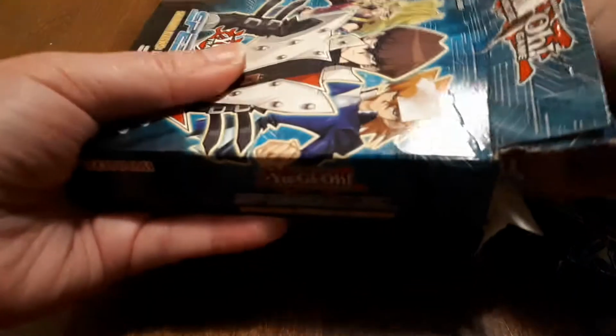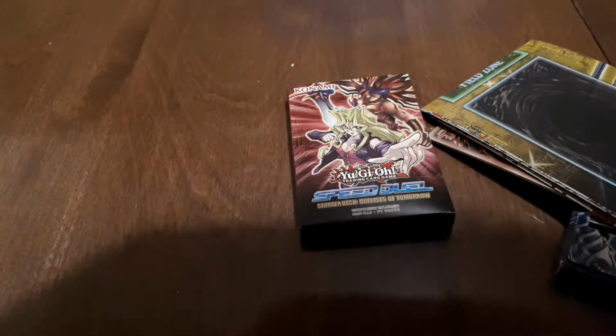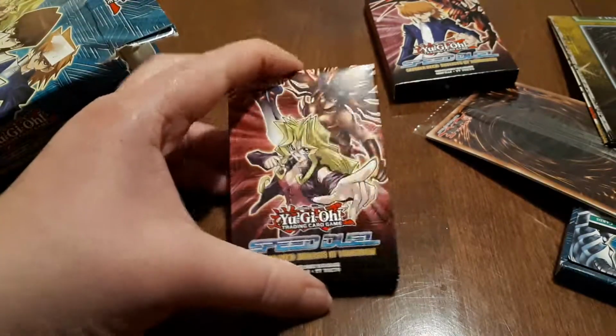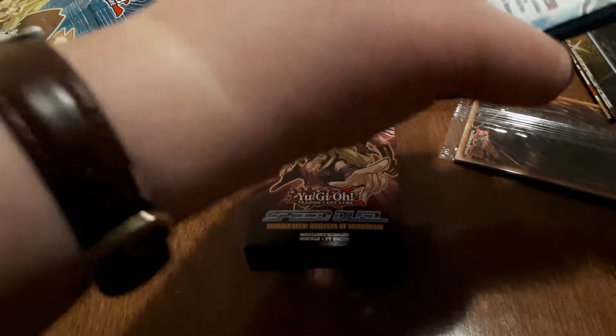Okay, forgot to mention that there is a playmat in here as well. Okay, so that's Mai's deck. Try to get it off. That's Joey's deck, and then there's Kaiba's. So first I'm going to start off with Kaiba's deck.